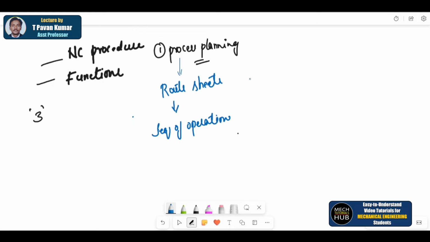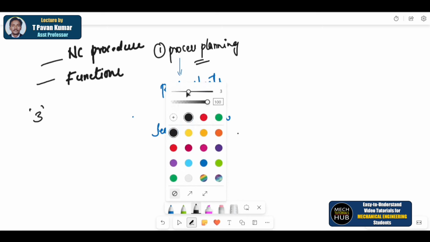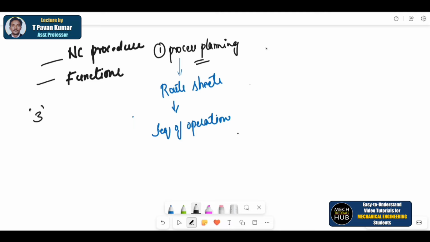A specific part may undergo different operations like turning, milling, and grinding. Part one will undergo all three operations.